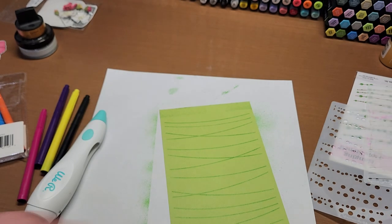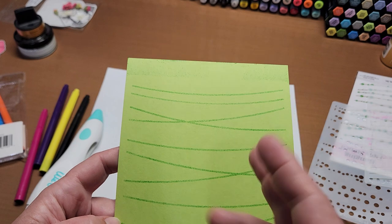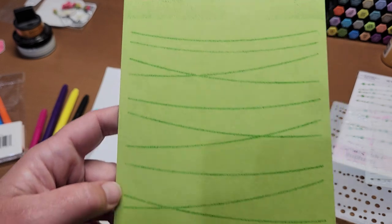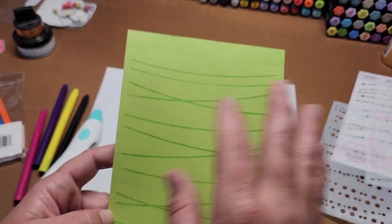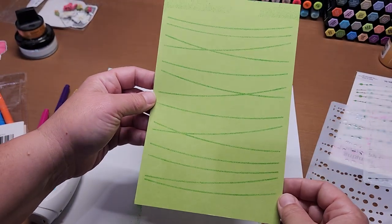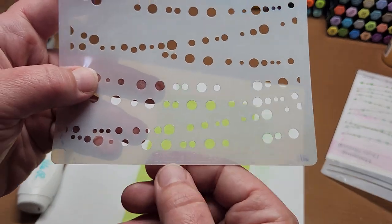It is not a smooth blend like you get with a brush or a sponge dobber, but it works well enough that you get the image and it's still super fun — very much an airbrush look where it has the splots, the dots. But I think that is still super super fun and I really like it. Now for the next layer I'll make sure my stencil lines up.